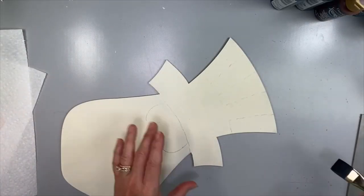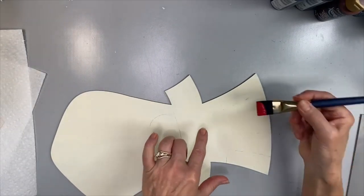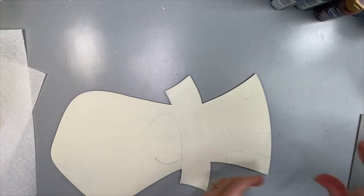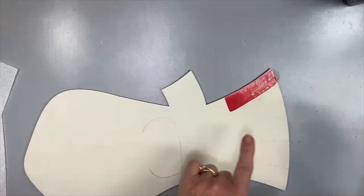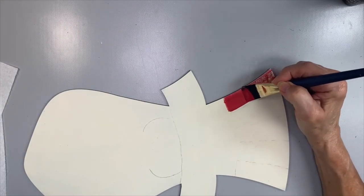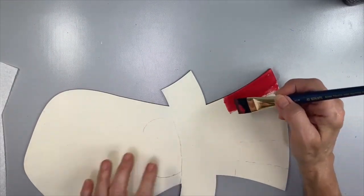I am using tomato red in a 3/4 inch flat wash. And the reason I'm going with this size brush is it's pretty much the same size as the stripes. I can just start and kind of pull it up. You see how it drags? I just need a little more moisture in my brush. Starting just a little bit below the hat band.